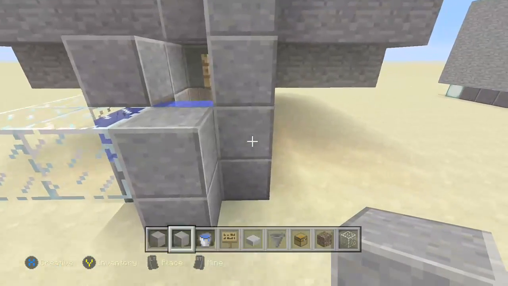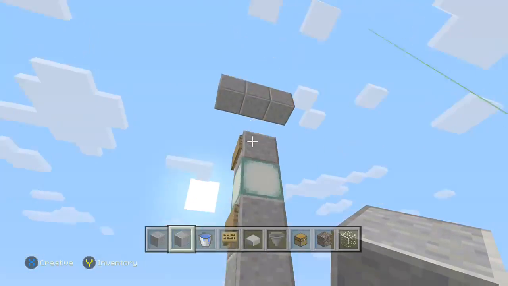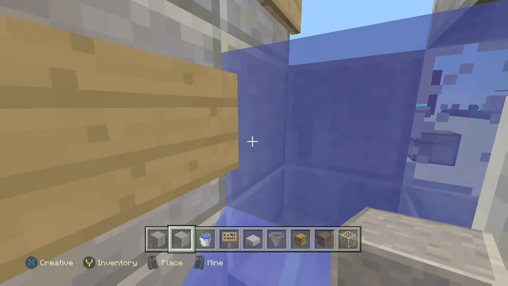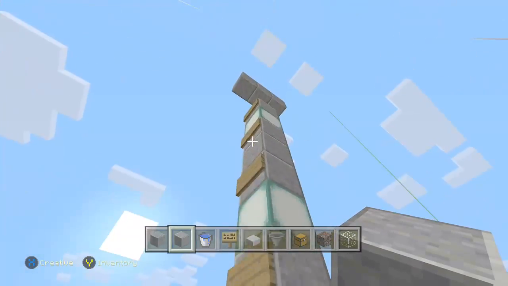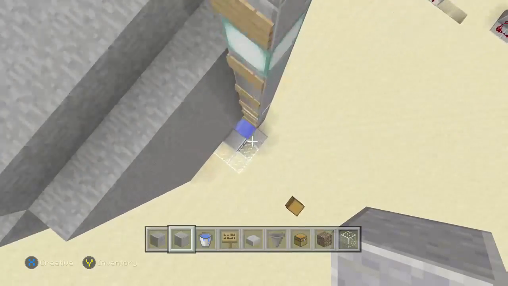Anyway, what you're going to need to do now is go up 25 blocks. So you can see this right here is 25 blocks. And you're going to be placing a sign every other block, starting with this one right here. So it's going to be a slab, a water source, a sign, and then a blank spot, sign, blank spot, sign, all the way up, and it should end on a sign. So let's build that up right now.